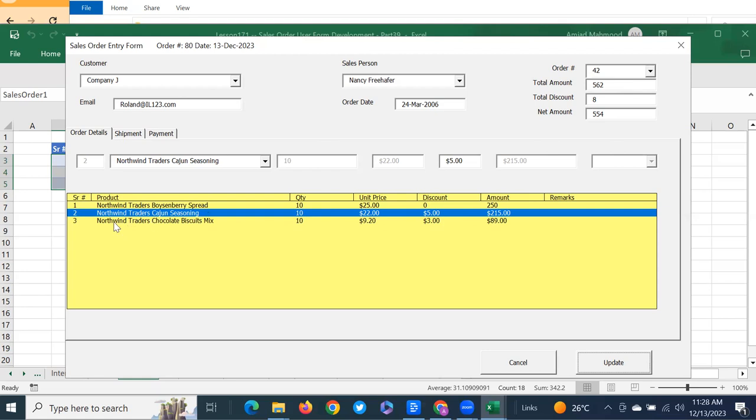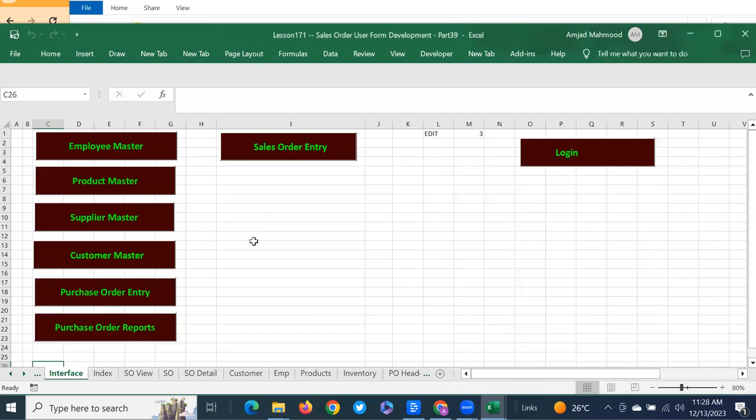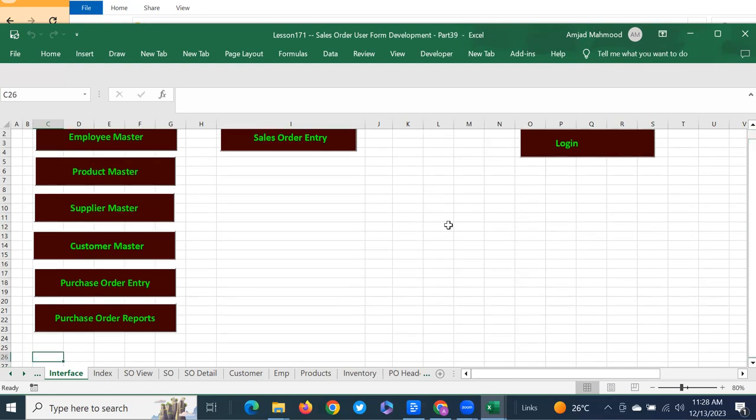in order to bring our changes inside this, we have to apply the changes to its source. This list box has a source. What is the source? We close this, and I show you the source is here. The source is the SO view sheet.